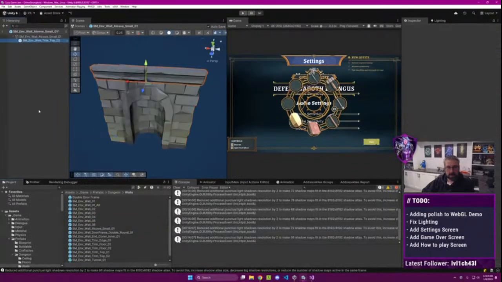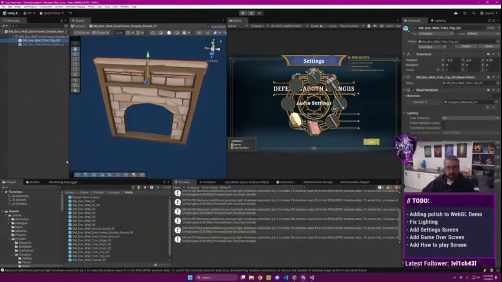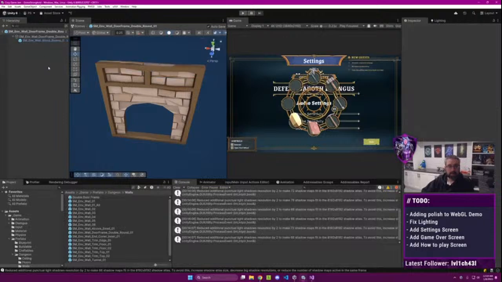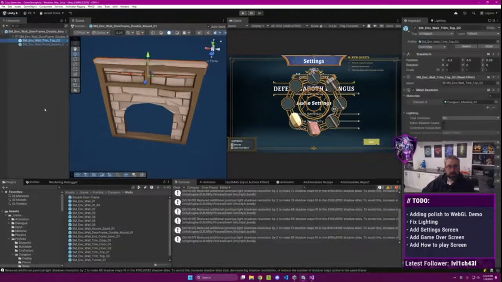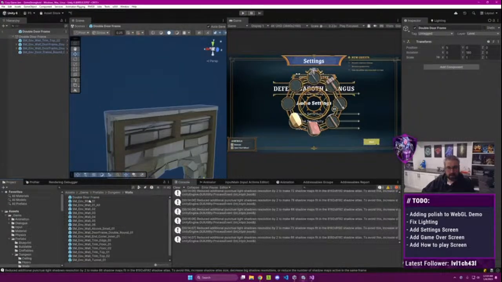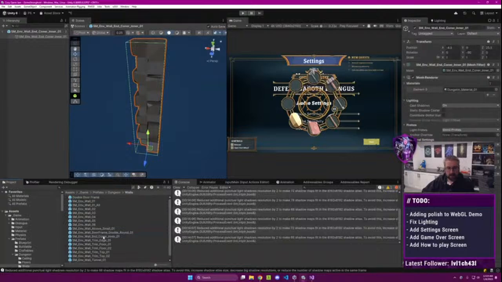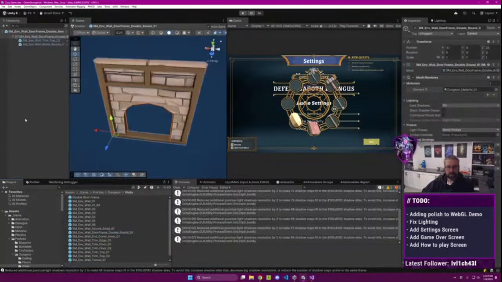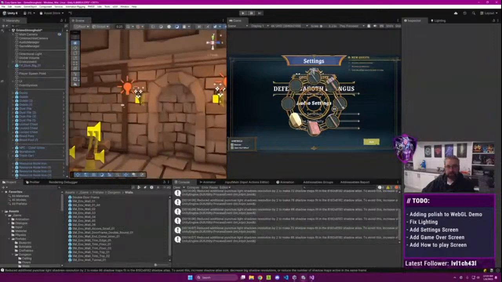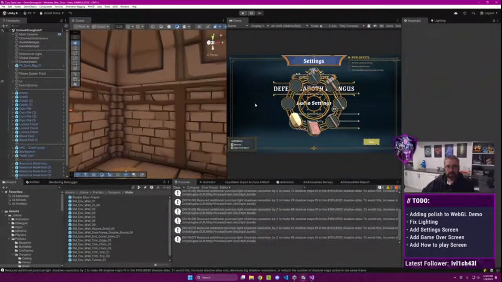Paste, paste, paste. Back. Bench is looking nicer. Okay.